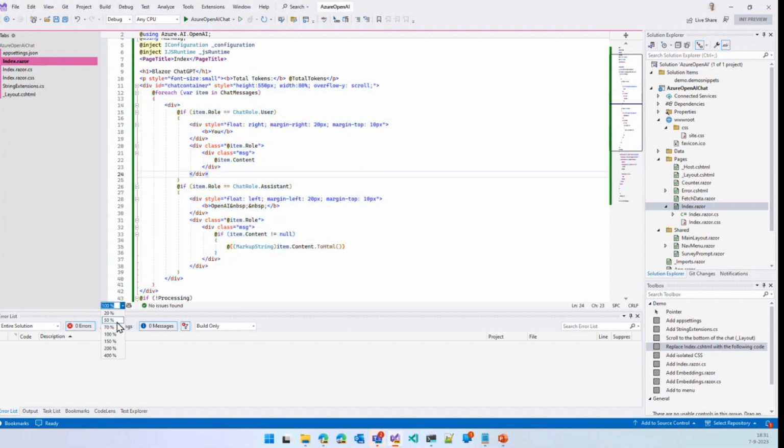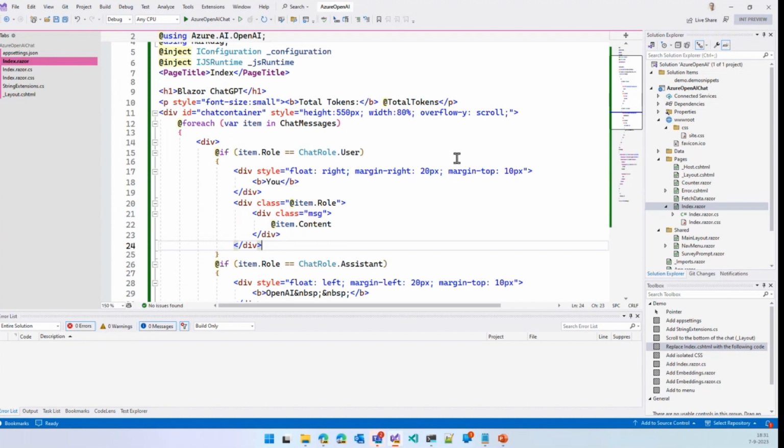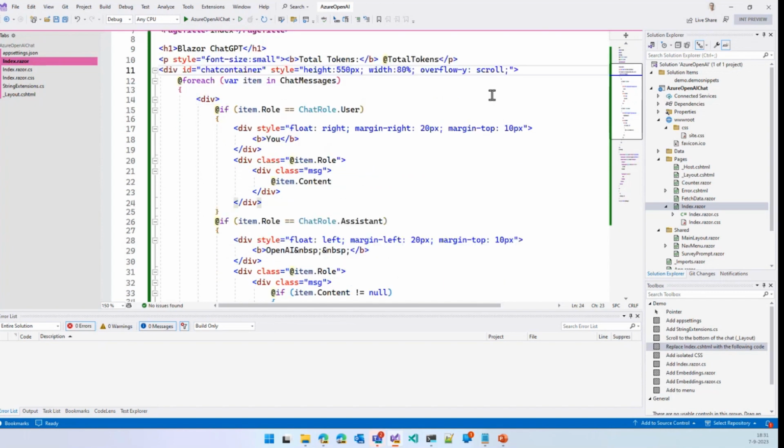I'll pump up the size a little bit if that makes it easier to read. We have a chat container here, which contains a for each loop that goes through all the chat messages and uses the styling that we pasted inside of this isolated CSS file, to make sure that it looks a little bit better than it would in just plain HTML or Markdown.